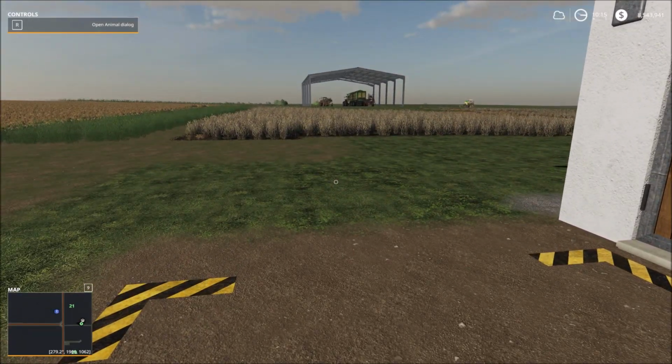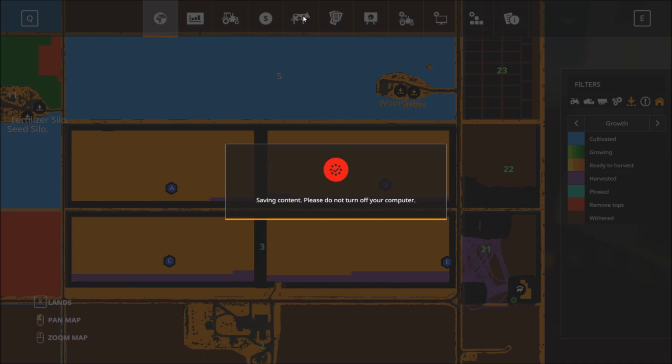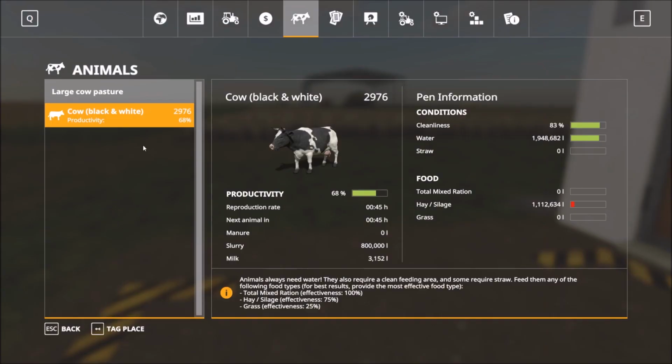So let's go ahead and come into our animal information, and you can see right now we have just shy of 3,000 cows. Every 45 minutes in game time, we get a new cow. Also, you can notice we've got hay, which is what we are cutting on fields 3 and 4, 1.1 million. So we've got a little bit of a buffer, but with this many cows, 1.1 million is about a day's worth of feeding for these guys.